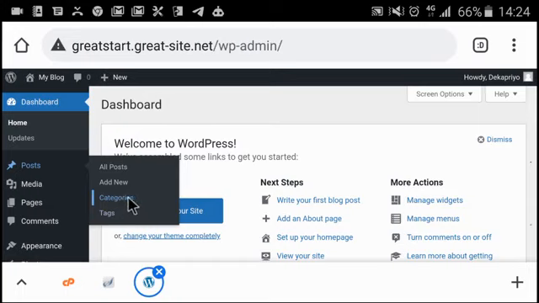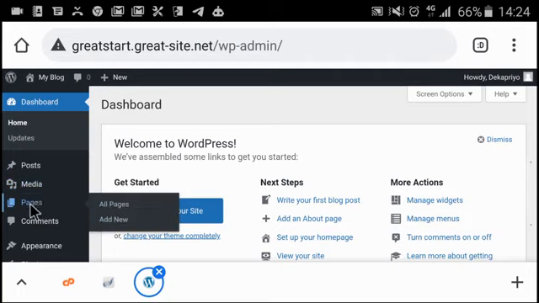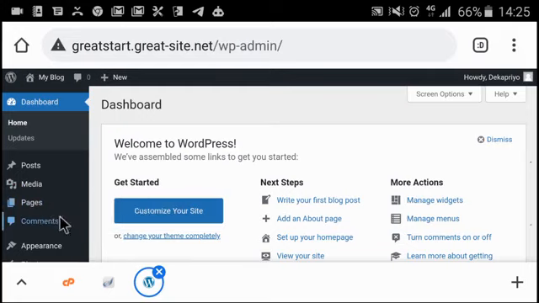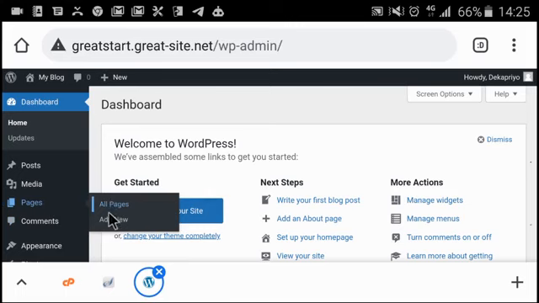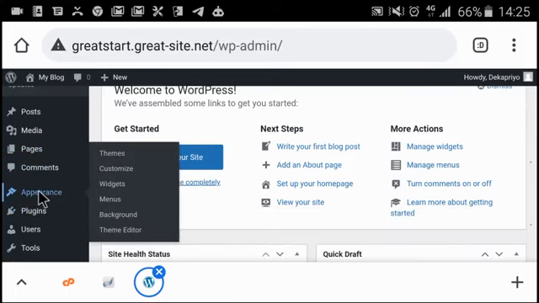Let's say we're trying to put labels. We tried using categories when we were doing blogs. So media is where you handle videos, PDFs, images and everything. Pages is where you create a page, so you can look for your pages or add a new page. Now add new page is just like create a new page. The comments section is where you have all the comments. Appearance is where you arrange all the widgets and themes, customizing, menu, background, editor. It's just like the layout, yes, you can say something like the layout.